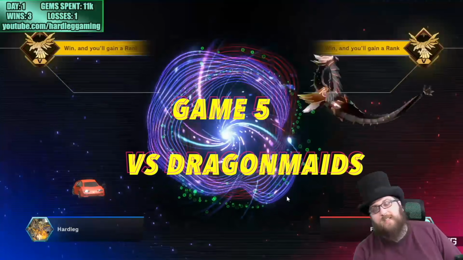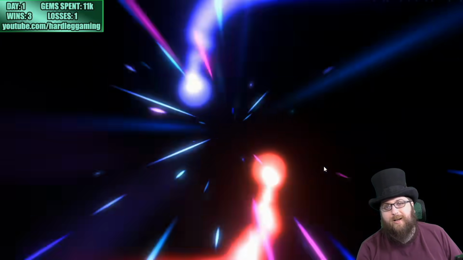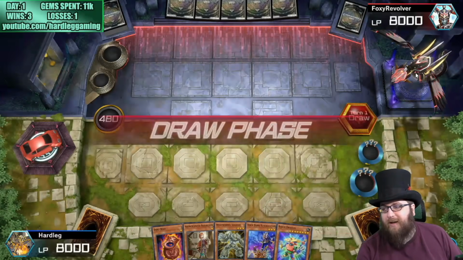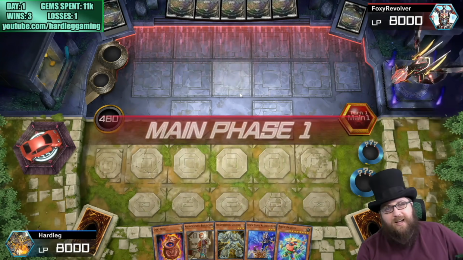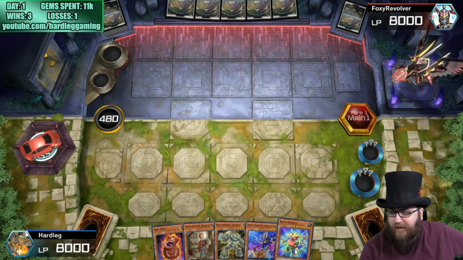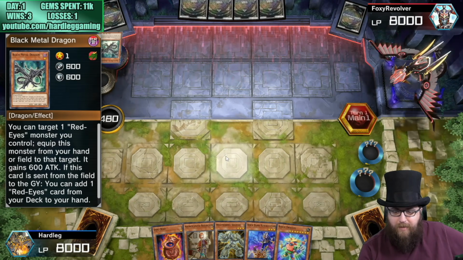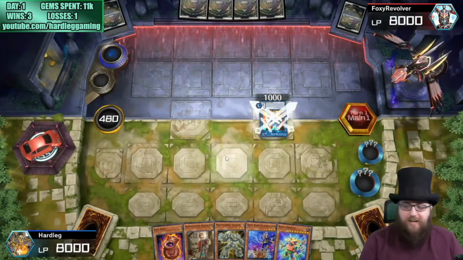I kind of prefer to lose the die roll, because then they don't know that I'm on a go second deck. They have no way of knowing. But when I choose go second, they know. Also, I want to point out that I'm not just versus Revolver. I'm versus Foxy Revolver. They're going to have all the rockets and be a little bit saucy about it. This is a pretty good hand. If you open with Block Dragon, you're in good shape. They are at least playing dragons.